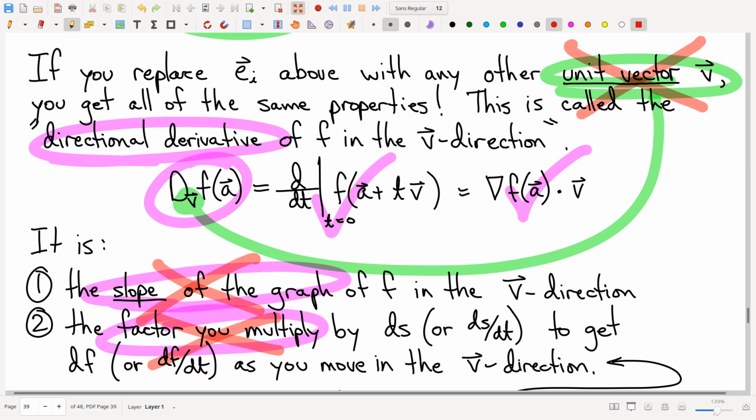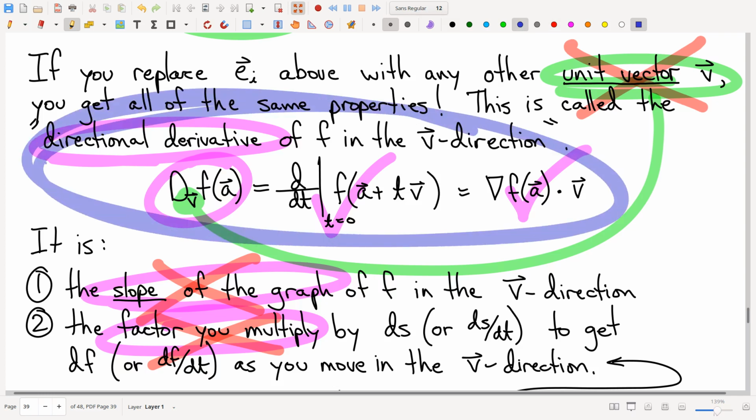And really nicely, this formula here still works just fine. No problem. So this leftover, all of this working together, still pretty handy. And let me point out, even if I can't interpret it like this down here, this is still a natural object. This says, hey, I'm at the point A. I'm moving with a velocity, not necessarily unit vector velocity, but whatever. I'm at the point A. I'm moving with some velocity. And I want to know how fast the function's changing. How do I do that?